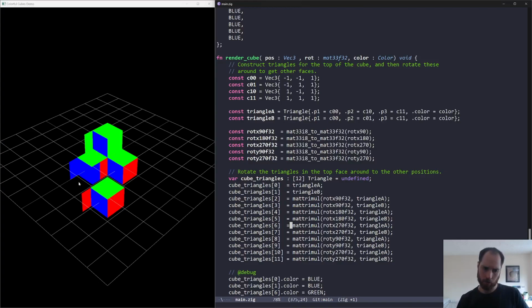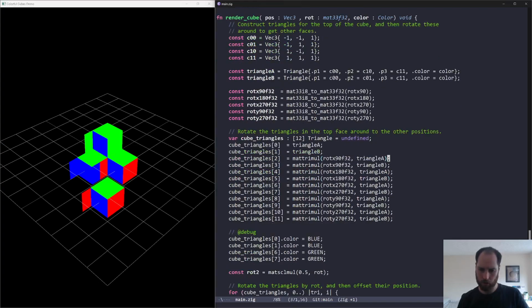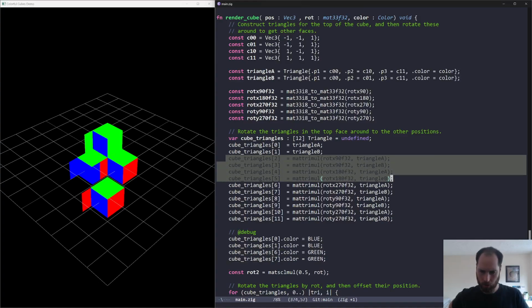So this one's red, so presumably the thing that's drawing this is, well, it's not one of the ones we've changed. So it's either 2, 3, 4, 5 or 8, 9, 10.